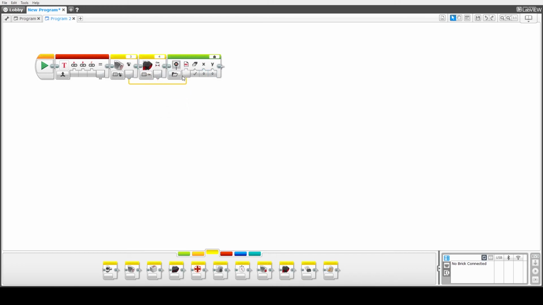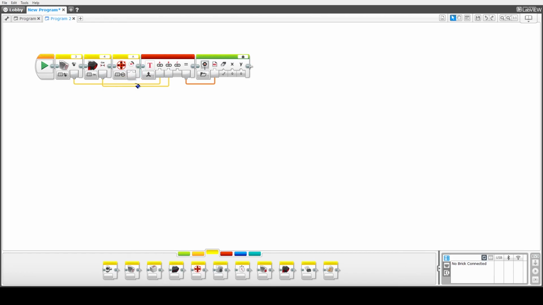Unfortunately, I cannot do that. It will only fit one in at a time. So this is where this text merge block comes in. I could pull this one into here and this one into here, and then plug this guy over here, and it will merge the two values into one text and then print that out onto your display. You can have up to 3 of these. So if I wanted to add motor rotation, I could also plug that guy into here too. So pretty useful if you want to debug and troubleshoot.